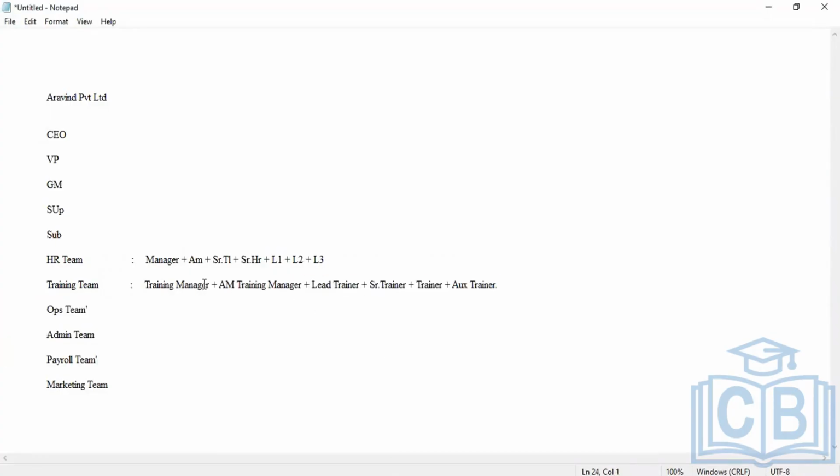Can anyone tell me how many designations will come under a position and how many designations will come under a job? Trainers, the last one, they're going to come under job management.